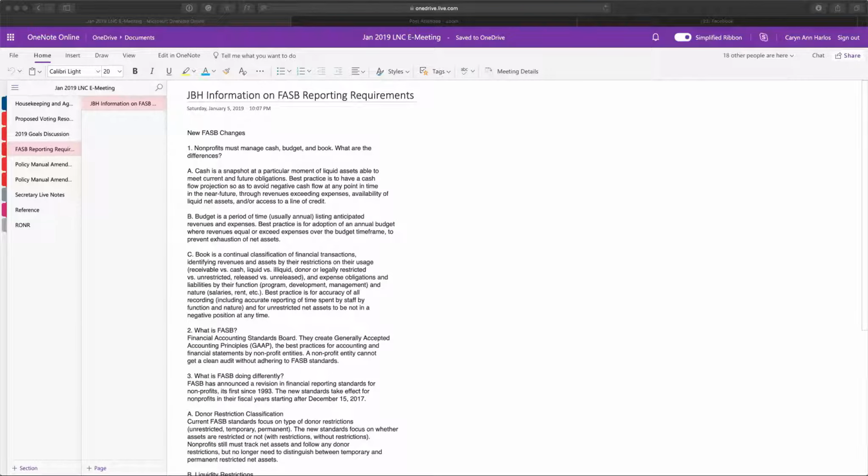So I brought this up in September because I've been around for a few years here, and I know the backstory on this. A few years ago, the LNC realized that when we put out our audited financial statements, there's this functional allocation where we realized it was just guesses at the end of the year.